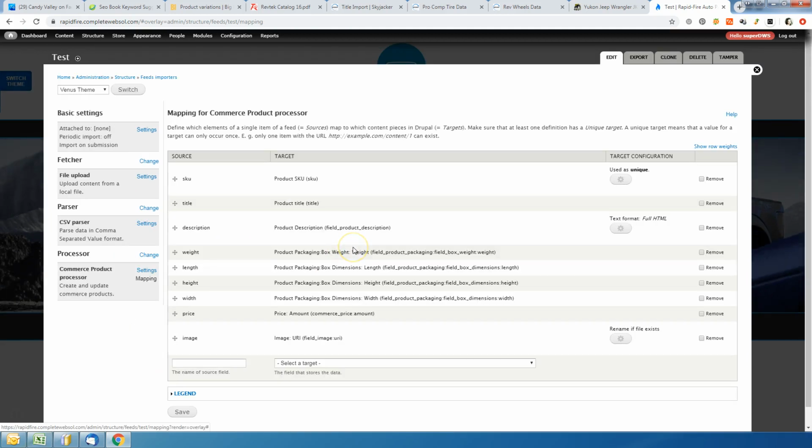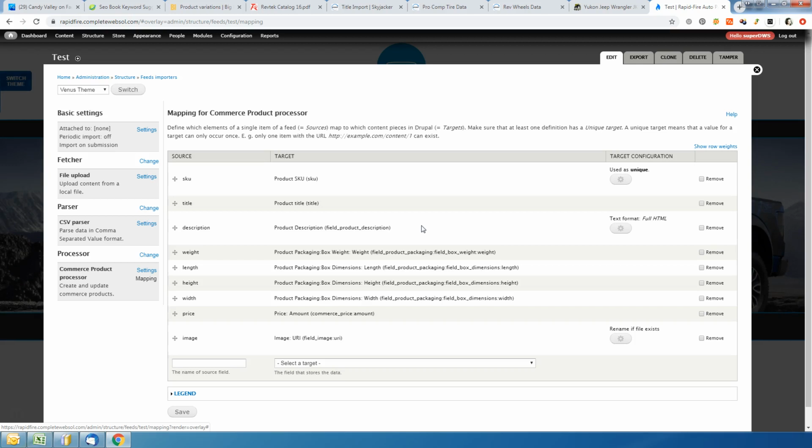And so here's where all the magic happens. What I did on this one, and we can do that on yours, is I created the base importer, which are all the required pieces of information. You must have a SKU, you must have a title, description, shipping weights, price, and image. But what I also did was pre-tamper these, because again, it might only take 5 minutes to create an importer, but that's 5 minutes we don't need to do if we know that all of them are going to come over with at least the basic information on it.